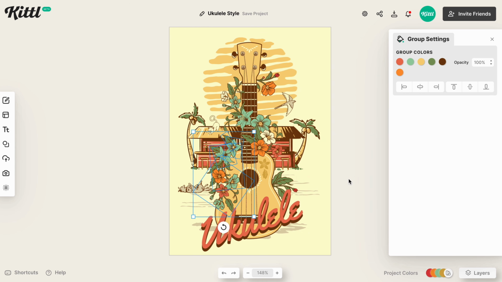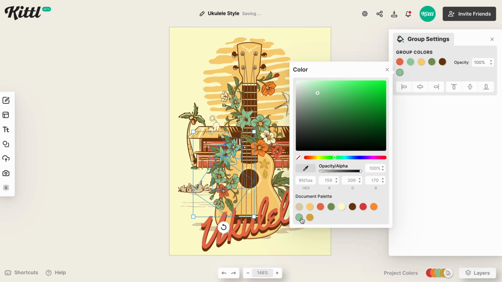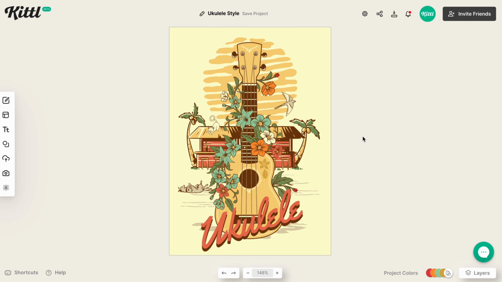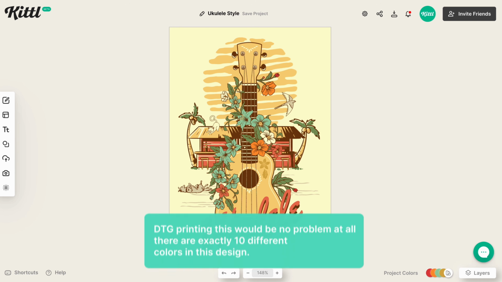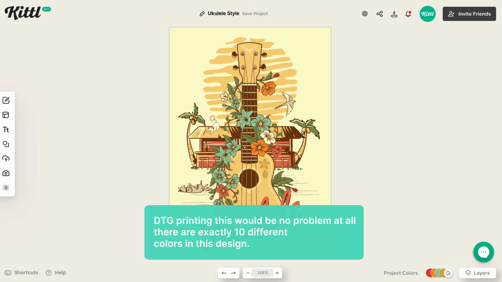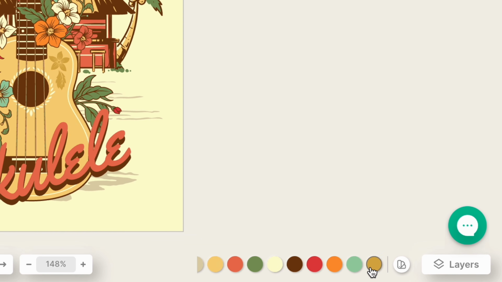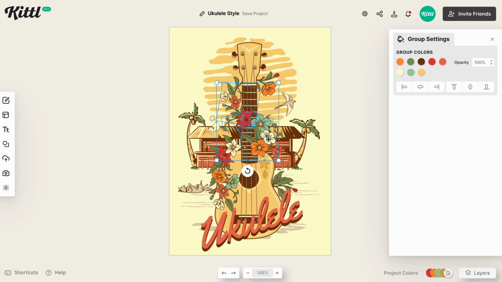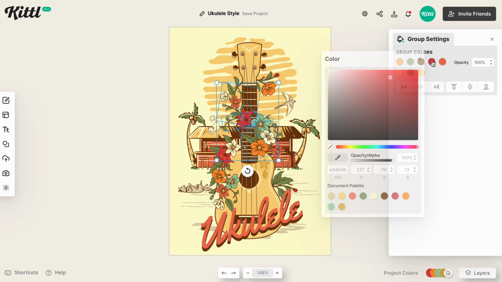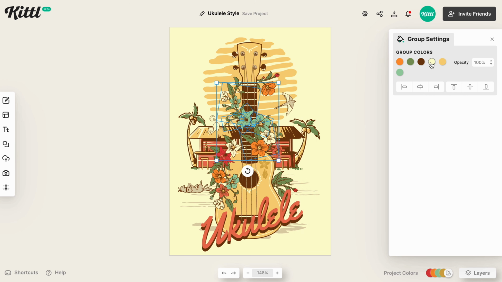And if we think about our other two rules, it definitely fills the rectangle. And for rule 2 about colors, it's certainly on the side of more colors than the previous design we looked at. But again, for DTG printing, this would not be a problem at all. I actually know that there are 10 different colors in this design because if we look down here in the bottom right, I can see the project colors and I know there are 10 circles there. But this design has been crafted in a way that you could easily change some of those flower colors, for example, to blend in with the other colors if you wanted to reduce your colors or cost for screen printing or something like heat transfers.